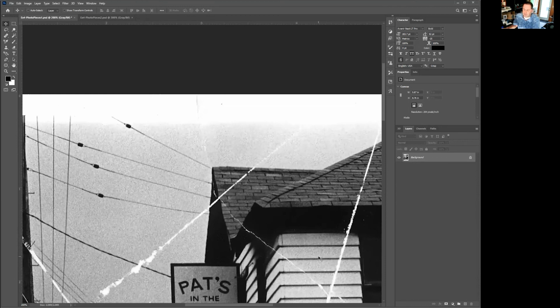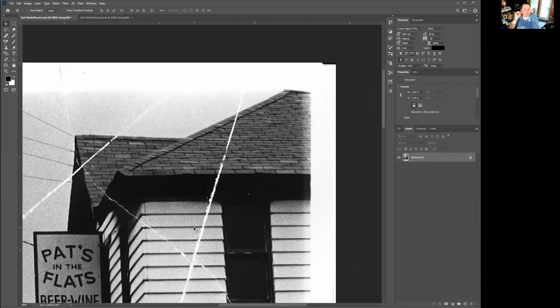Well, we use a little tool that has been around since Photoshop was first made. It's called the clone stamp tool. Over here on the left side, it looks like a little rubber stamp. If you've worked with rubber stamps, you have a pad of ink and the stamp.